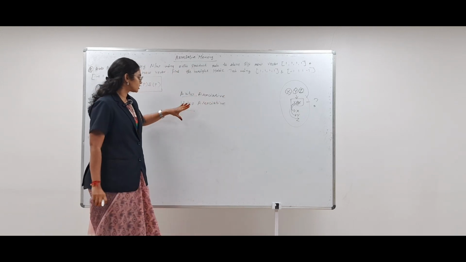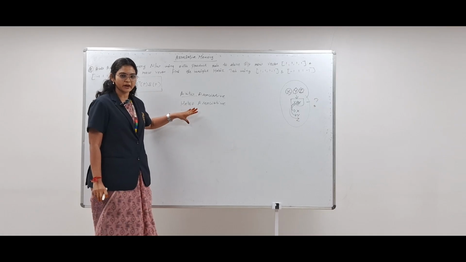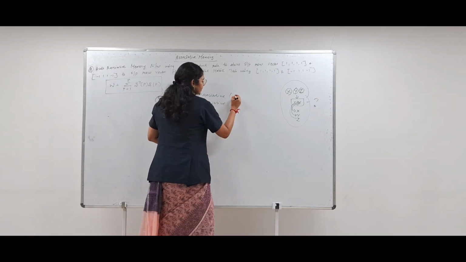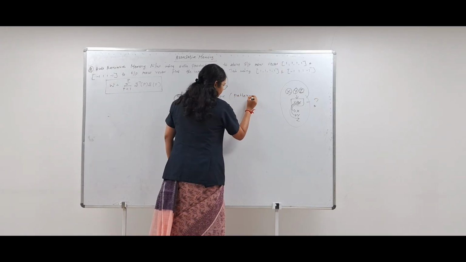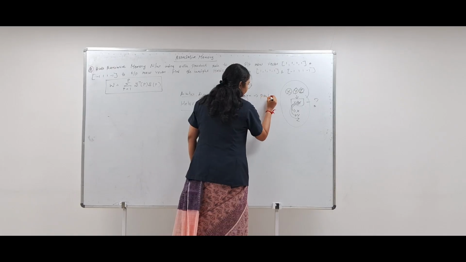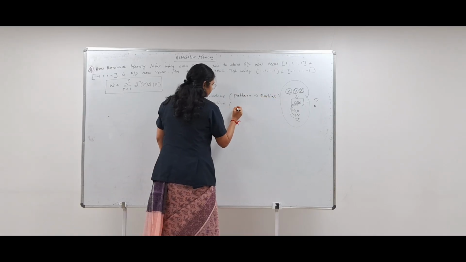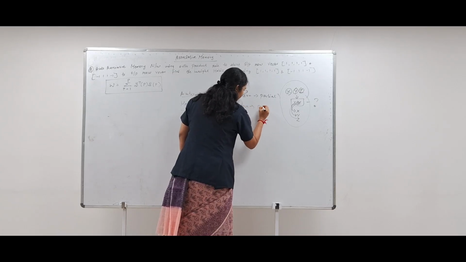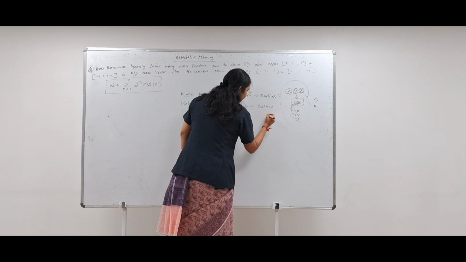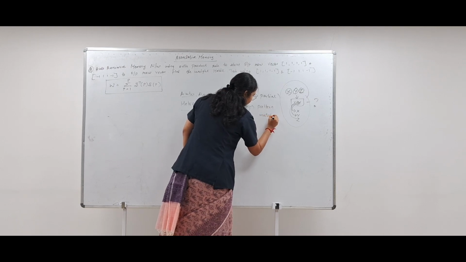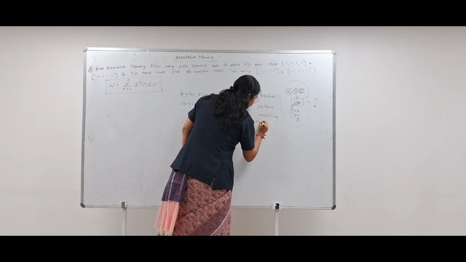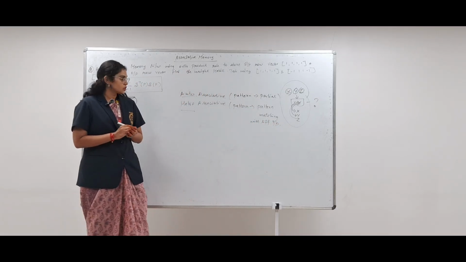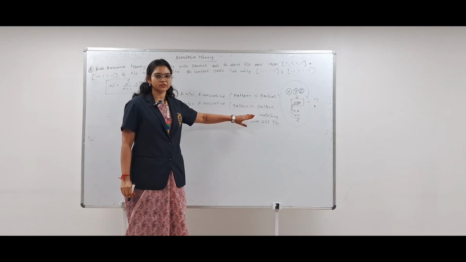Coming to hetero associative, the same input is matched and we get the output. But the difference between them is that in auto associative the pattern matching happens based on the partial input that we give, whereas in hetero associative the pattern matching happens with a different sort of input. So this is the main concept of auto associative and hetero associative.